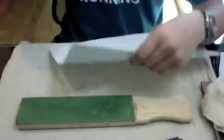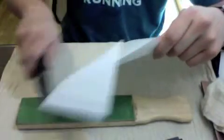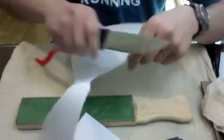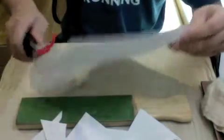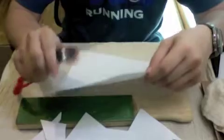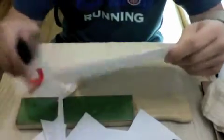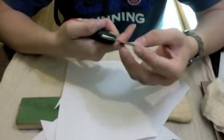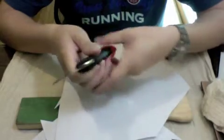Let's have a go at paper. As you can see, this knife is very sharp now. Okay, and it is not only shaving sharp, but I have reprofiled the edge to give it a stronger convex.